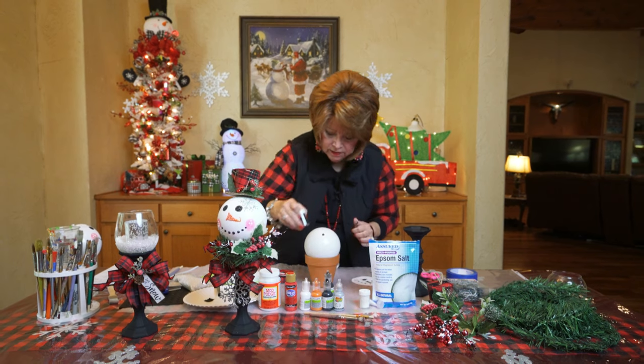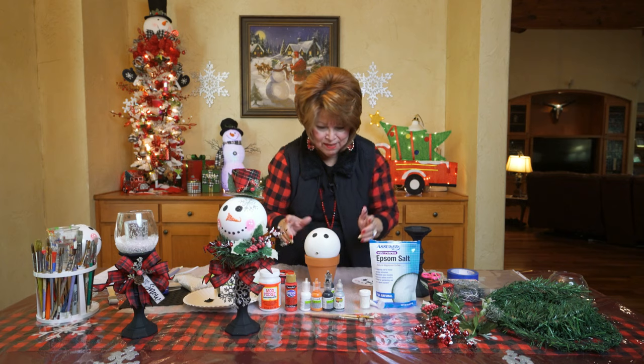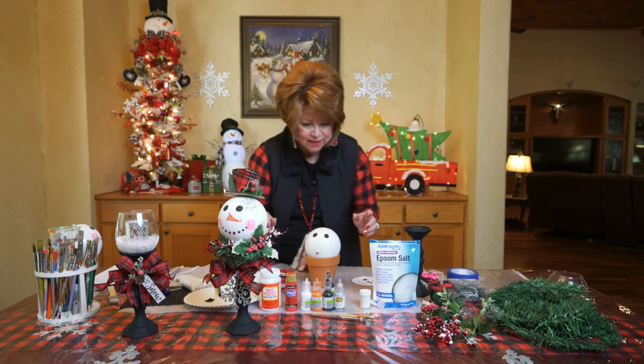I'm gonna go ahead and glitter. No, I'm not gonna glitter it yet. Sorry. Back up, back up. Back up like a donkey truck. Let's see, next.